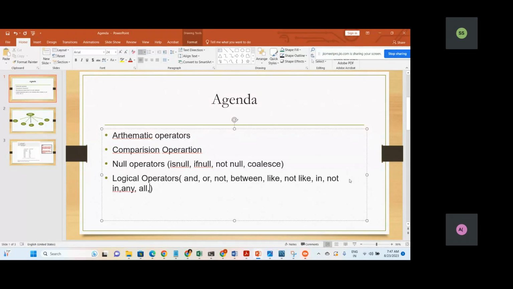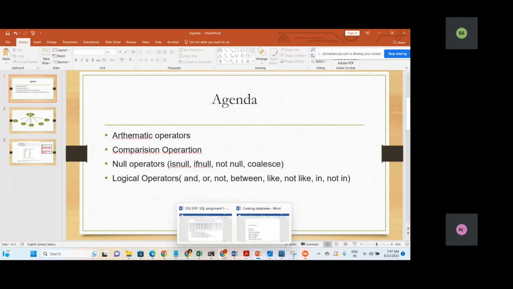But I'm not going to discuss these concepts here, because when we are working on subqueries, I will let you know these concepts. For now, we'll discuss the others. So let's start with arithmetic operators.